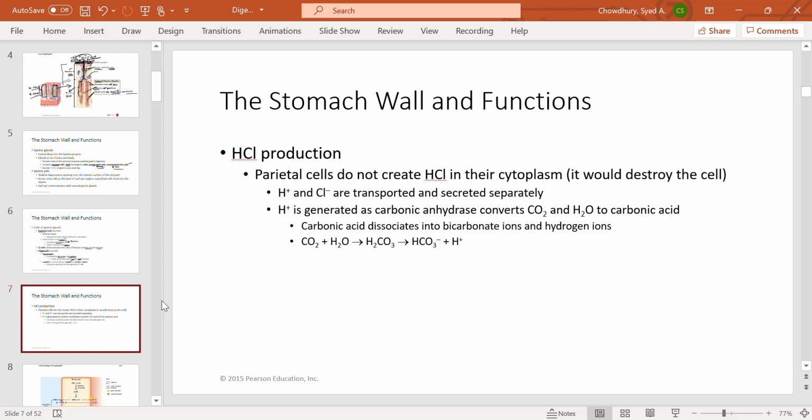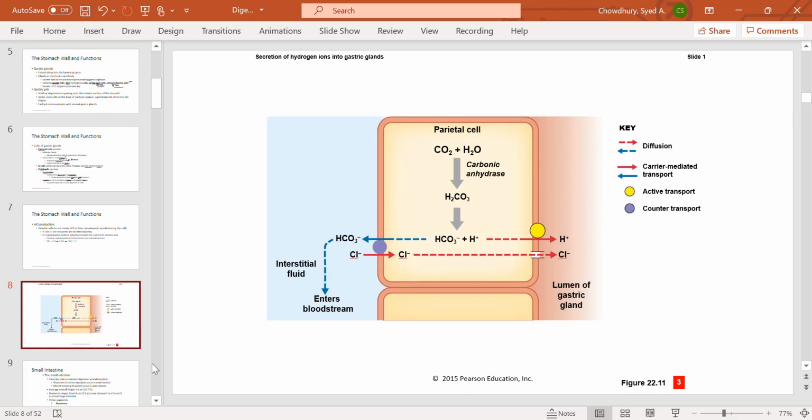Okay, so now how is the hydrochloric acid produced in the lumen. This is the lumen, that means the food stuff is here, right? This is inside the stomach, and this is the parietal cell, just one parietal cell, and this is in the wall of the stomach, right? So this is the wall. So what happens in the wall, in the tissue, you have interstitial fluid, right? The cells and the fluid between the cells is called the interstitial fluid.